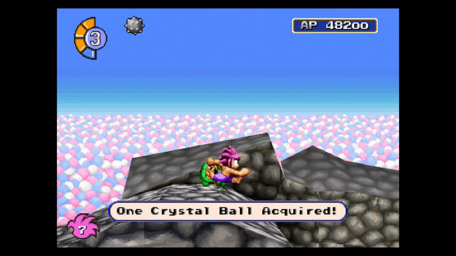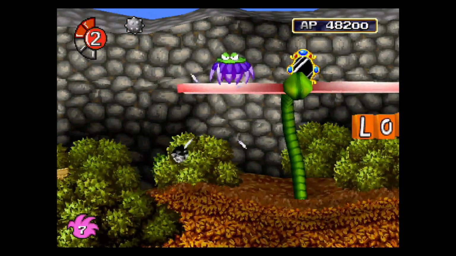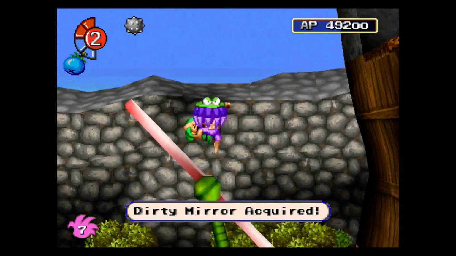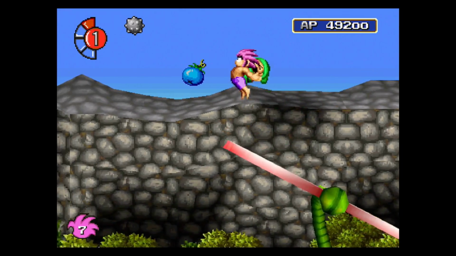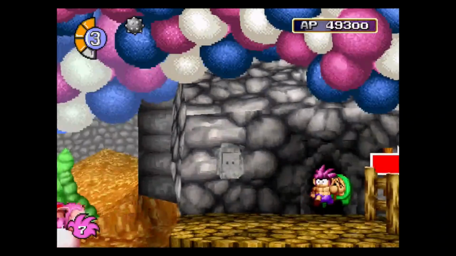Grab the crystal ball that was on top of there. No. How do you respawn so fast? No! Let go of me! Good grief. I hate those things so much. They are so, so annoying. Right, back to the village we go.